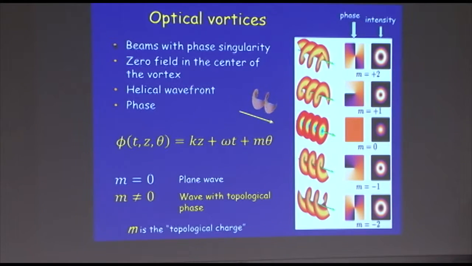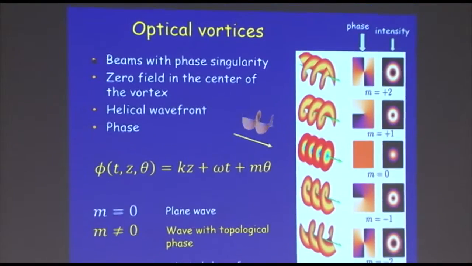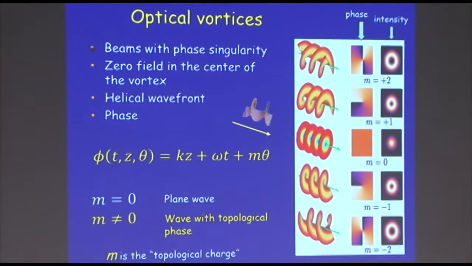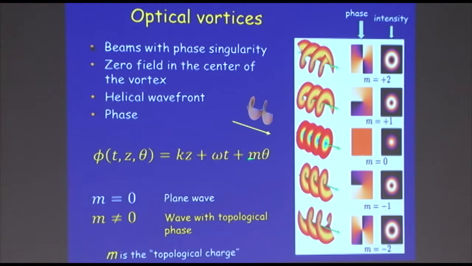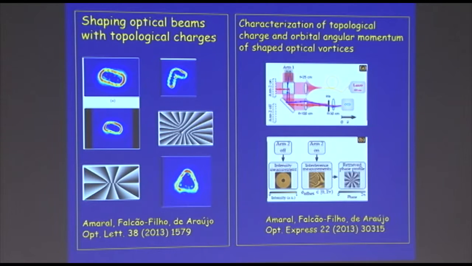So you can have a phase that changes, for example, from 0 to 2pi, or from 0 to 4pi, and the intensity profile is like that. So you have a phase that you can manipulate, and then you have the intensity that changes from a Gaussian beam to have this profile. So the light propagating is like that. Okay? We have been playing with this kind of electromagnetic field, and now we are able to shape the beams with different topological charge. We can make beams with this shape here, and we developed some techniques to characterize these different beams with different profiles, with different topological charge, etc.